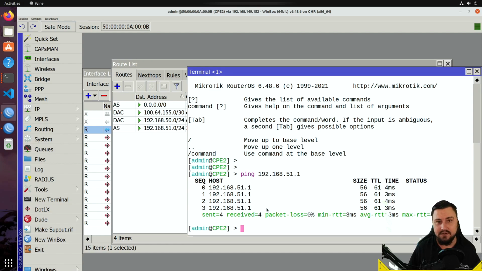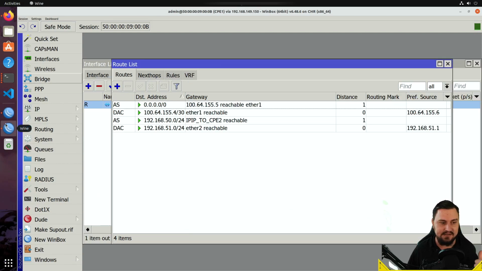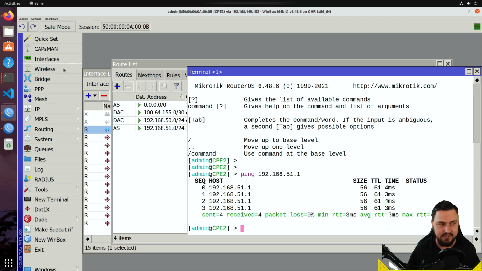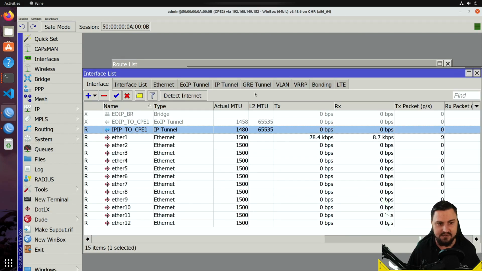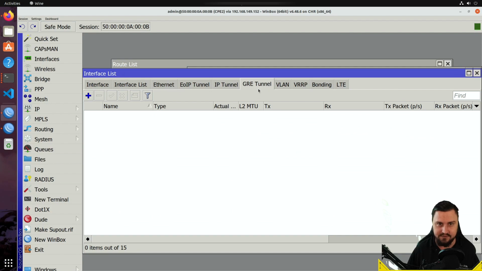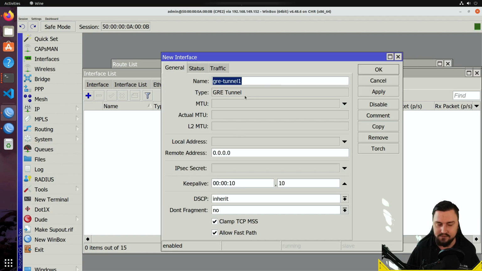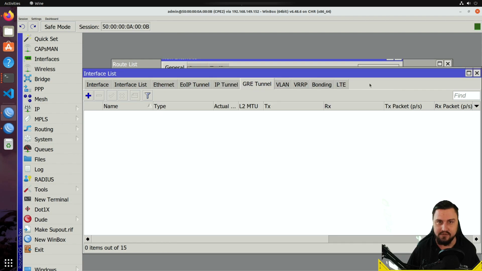But EOIP and IPIP was mainly what MikroTik is going to be grilling you about. And again, like I said, GRE, it's exactly the same. If you want to set up a GRE tunnel, which is more open standard now these days because a lot of different vendors can use GRE, it's the same as configuring an IPIP tunnel. You just add the GRE tunnel, put in your local and remote address, and there you go. Now you can start doing layer 2 stuff. But GRE is awesome, and it also is a little bit dated, but it's definitely awesome.